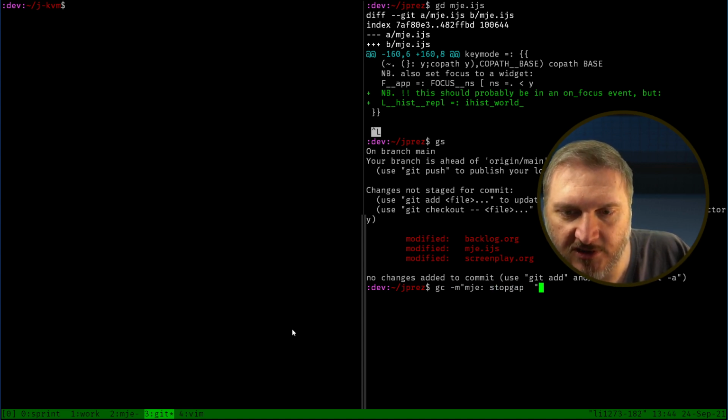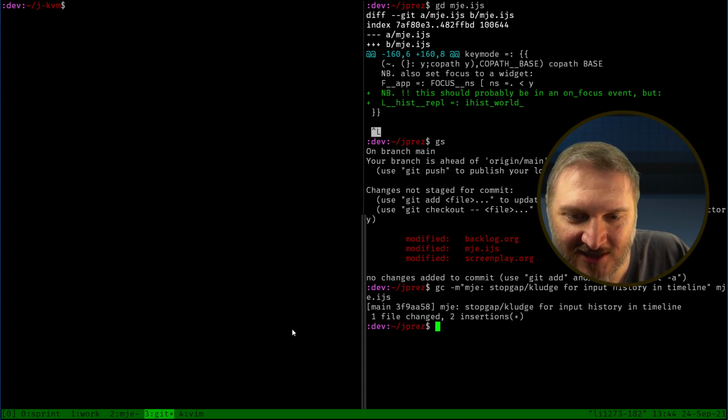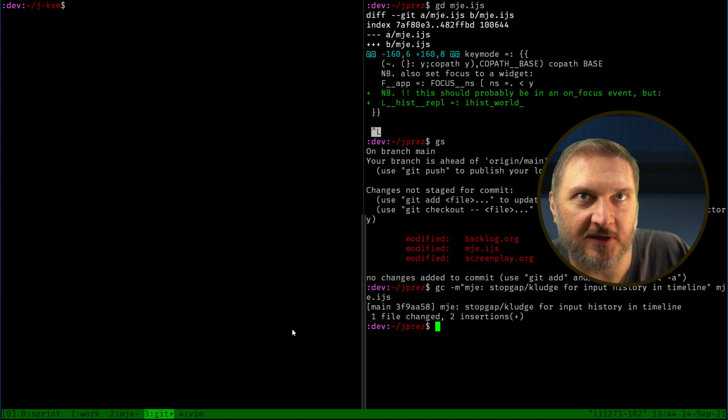Stopgap kludge for input history in timeline, like time traveling history. It puts the entire history at any point in the timeline, so that's not good. But whatever. It's good enough for going into the repl and recording a session, so that's fine.